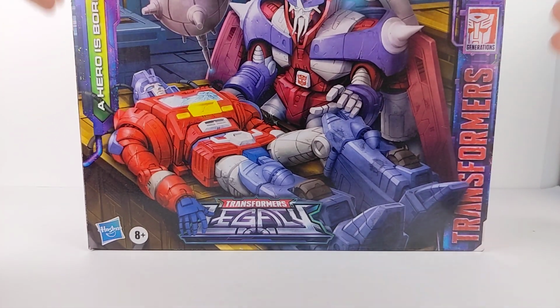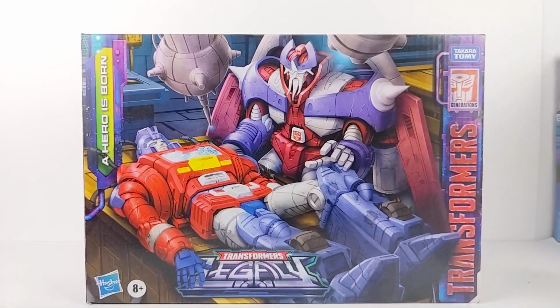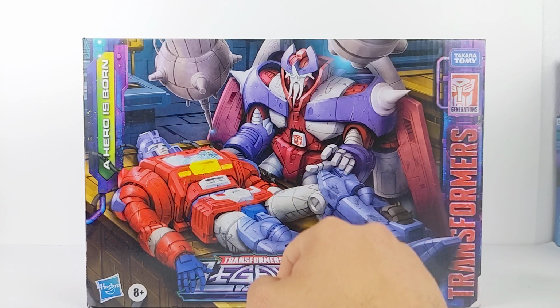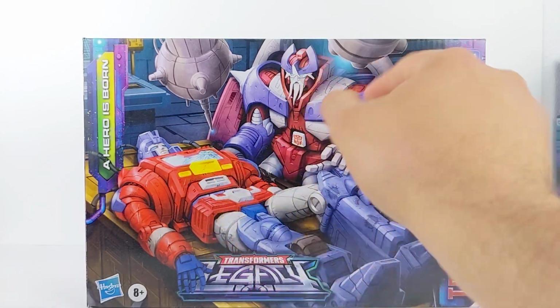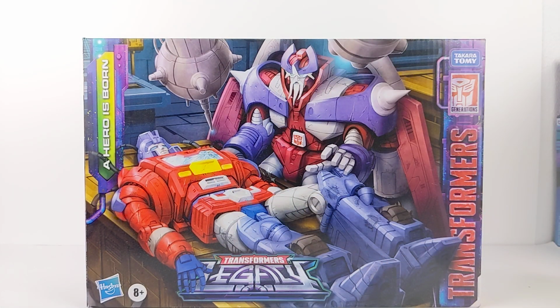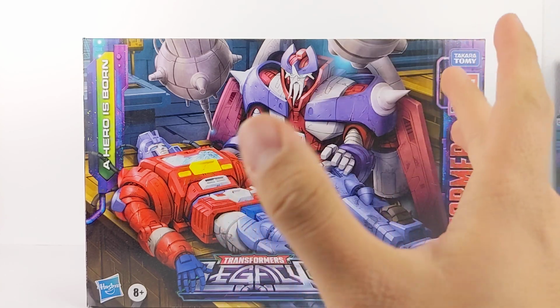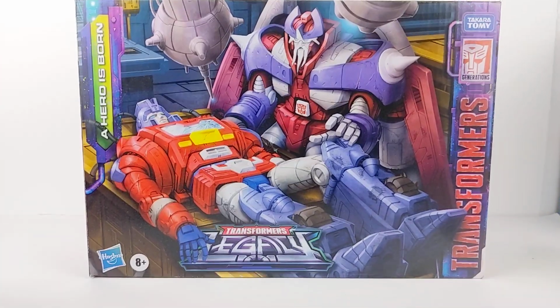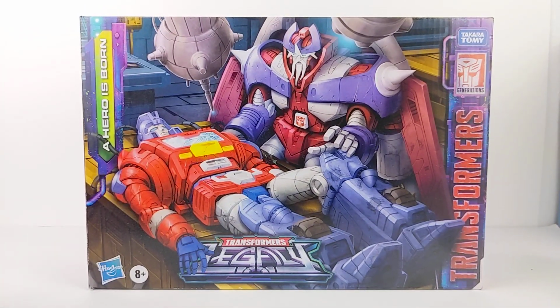Wanted to get it out for you guys. This is the A Hero is Born 2-pack, technically kind of a 3-pack, of Alpha Trion and Orion Pax. Now, right off the bat, there is a little bit of continuity here because Alpha Trion never had this beard. He was not this old man yet, but I see what they're going for. They just wanted an Alpha Trion you could put on your shelf that looks like he did for the majority of his appearance in G1.